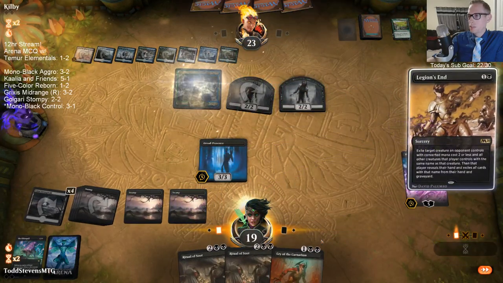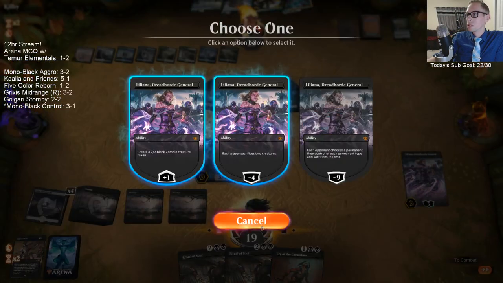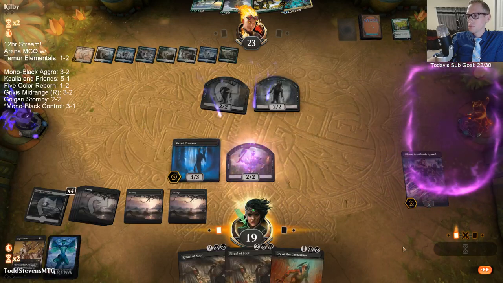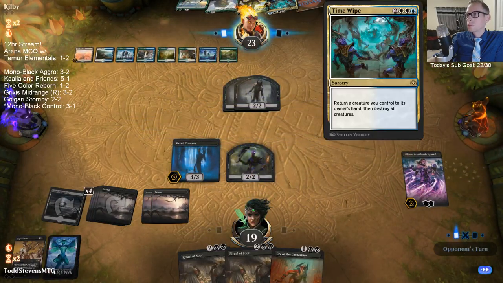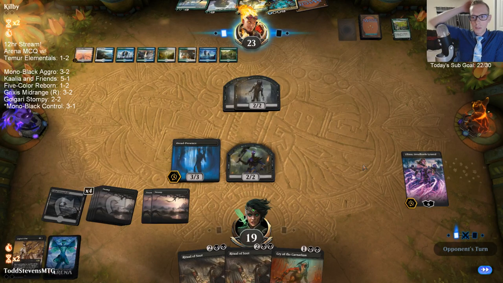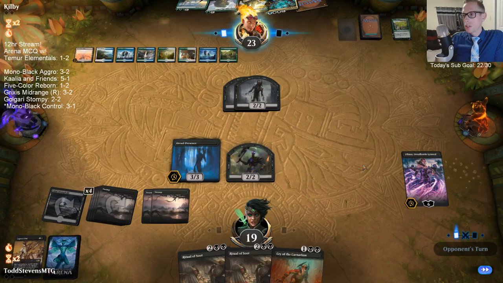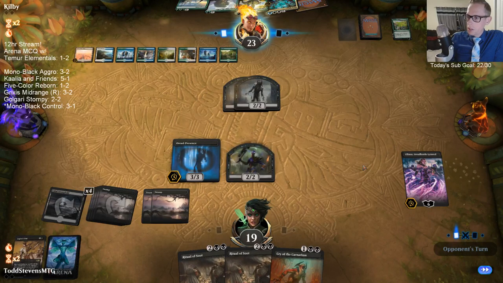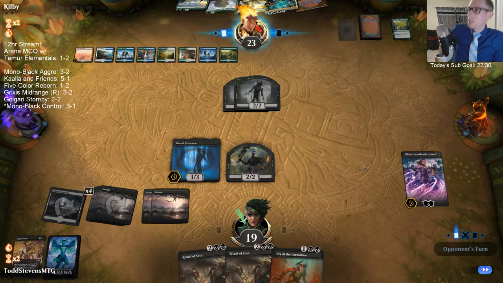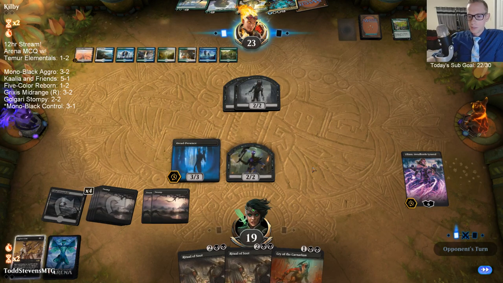See if they have more Krasis over there. Get another Krasis? Darn. Rise and shine. So I was planning on just Ritual of Soot, of course, because Ritual is going to kill the Krasis. But then drawing that Legion's End, I wanted to see if we had the ability to hit another Krasis from their hand.